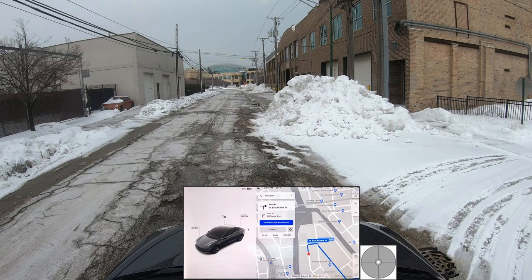Hello and welcome to this video. Today we're testing FSD beta 8.1 outside of Chicago. I wanted to test a mix of different areas — some suburban and then a bit of the city. It's going to be a quick trip, about five to seven minutes, just to get a feel of how the latest version handles different areas.